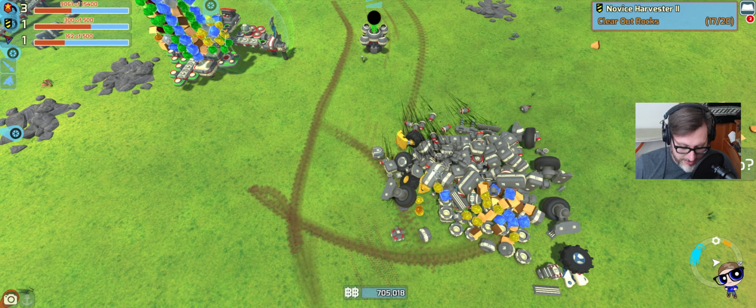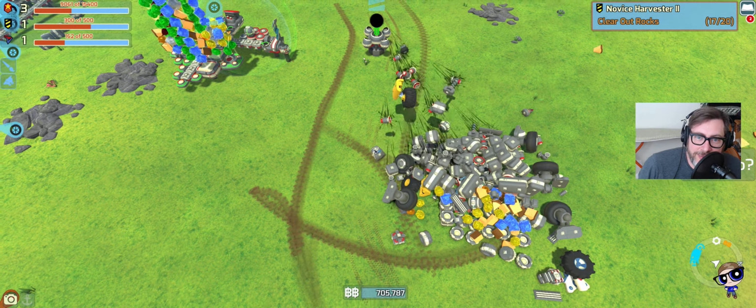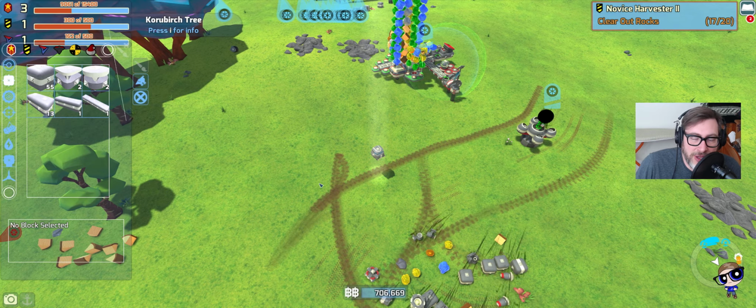And down goes the pile, which is just fine. It was a great starter tech. It got us to this point. Let's start working on it. Now, look at that. We even have a 5-block.